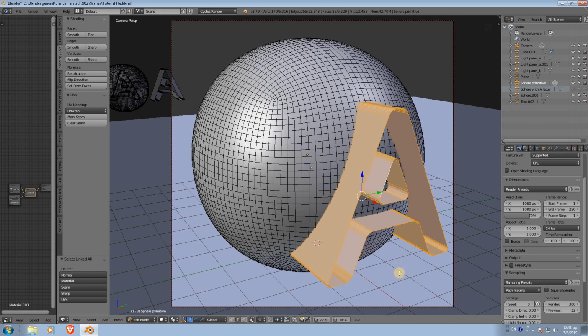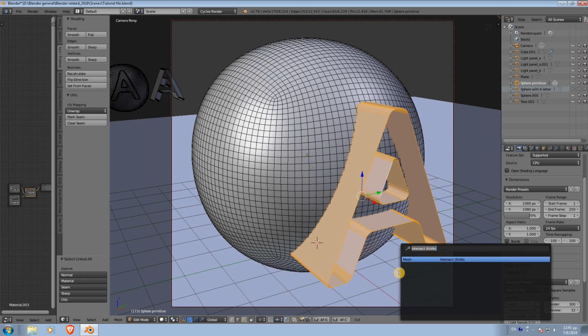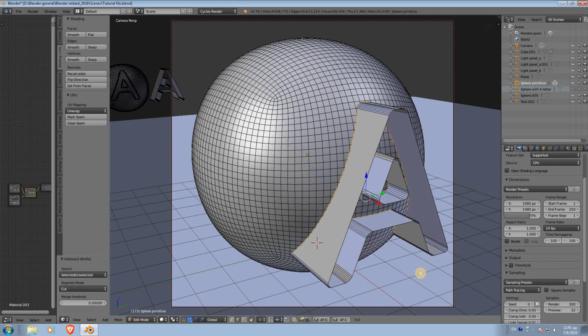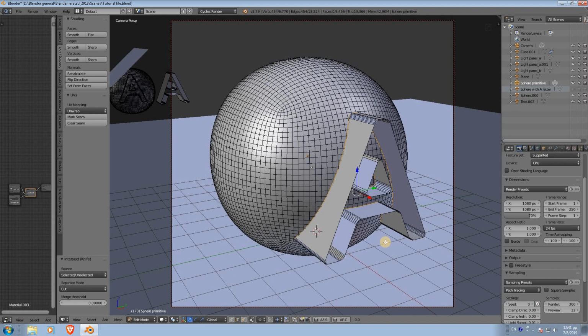Now, we press the spacebar, and we find the intersect knife tool. Okay, we click it, and now we have this intersection silhouette here. The thing that we have to do now is to delete this A letter.